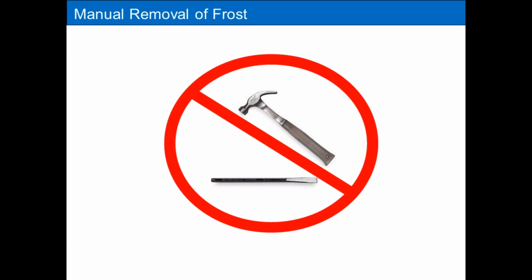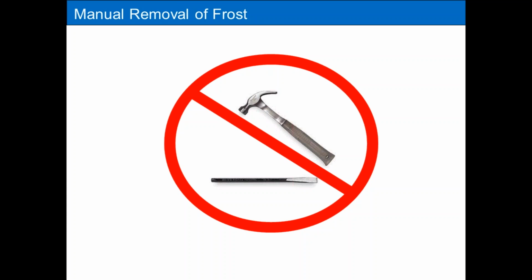When you do that, be careful not to cause any damage to the evaporator. No hammers, no chisels, no hitting it, no scraping it, no banging on it, no torches, just get rid of it. Best practice is a low impact heat gun. Get the ice away very slow, be very careful not to melt any wires or plastic cabinets. Be very diligent, very careful on how you defrost these coils. You don't want to create more work for yourself.